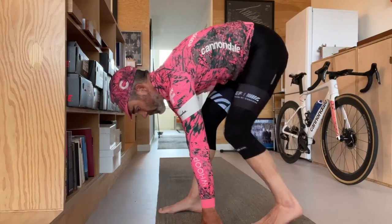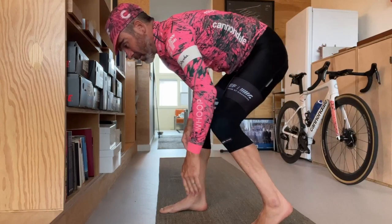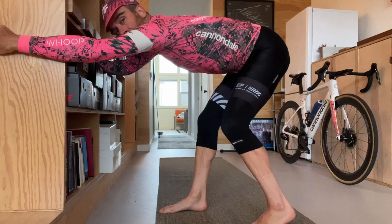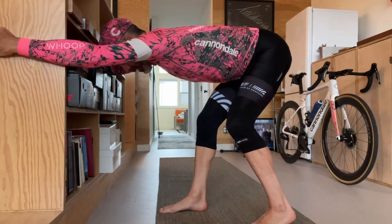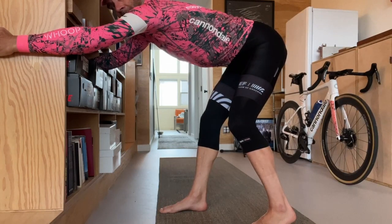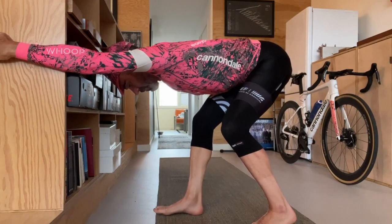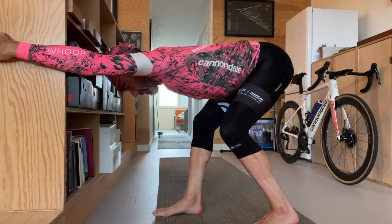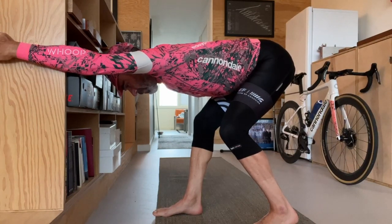So here I'm in my split stance, equidistant this way and this way, feet in a box, rear foot is off the ground, that is rear heel, not the foot. This other right arm is also going to be on my table or maybe grabbing the door frame, but it's really passive. And as I start a little high, I'm going to exhale and drop down into this right hip and really drive the right heel into the ground, simultaneously pulling with the left arm. And I should feel some tension in the center of my back. And then relax.